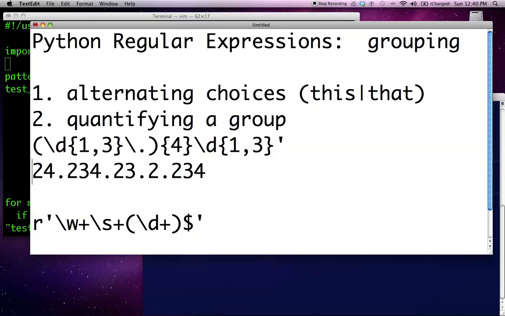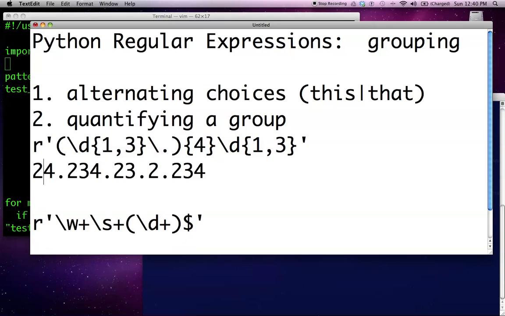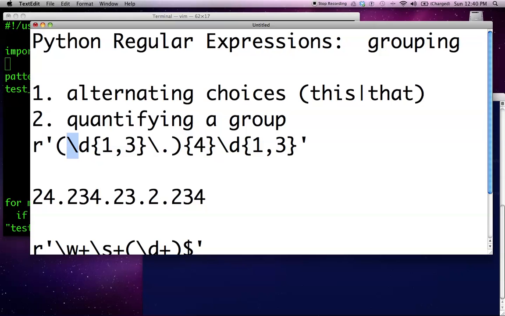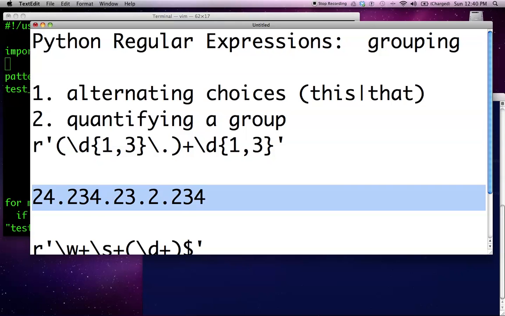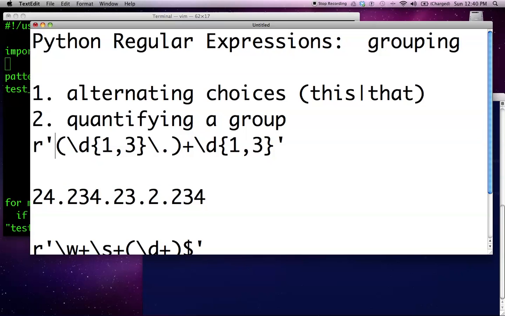Now the point here is not to get caught up in all of the different characters that we have here. The point is to understand that when we say between 1 and 3 digits followed by a dot, and then we put a quantifier behind it, we could put the plus sign, for example. Between 1 and 3 digits followed by a dot, and that whole group given a plus. In other words, one or more of this whole thing. That's what quantifying a group is all about. It's about taking any group of letters or characters or any sort of pattern whatsoever, putting parentheses around it, and then saying you could have one or more of these or 0 or more of these.